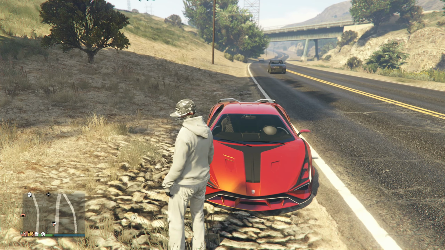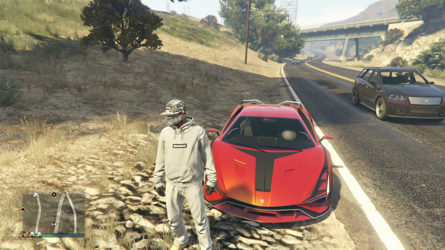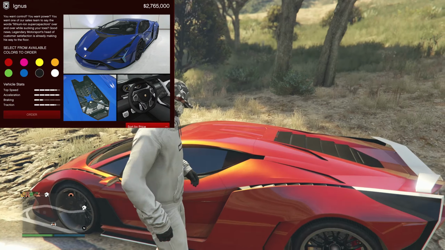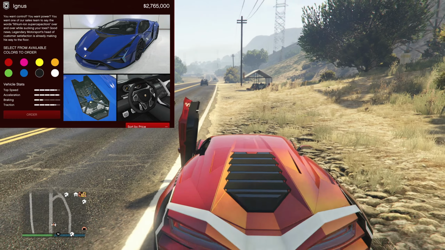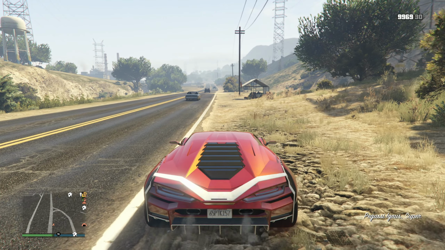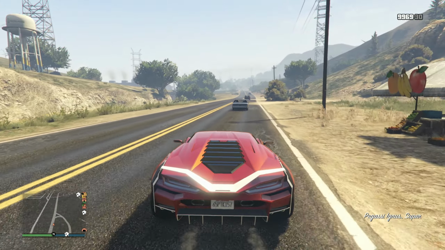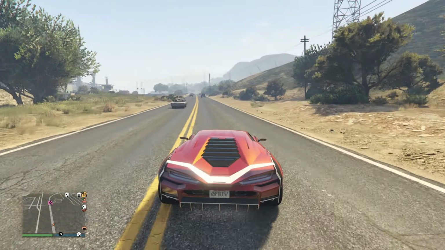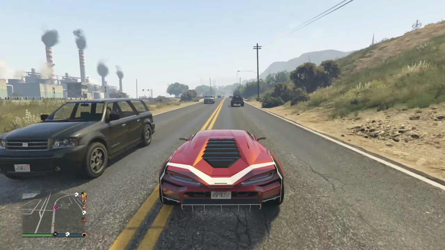Next one up here is the Pegassi Ignis. I could definitely say this is a great vehicle, but with a price of $2.7 million, it's a bit expensive, just a bit. Very nice acceleration on this one. If it has a lot of turning on some races and all that kind of stuff, it'd be good for that. Even on free mode, you have to do a lot of turning, so you'll definitely get good use out of it on free mode as well.